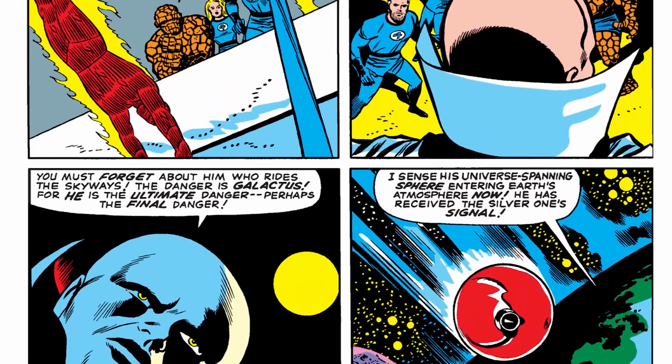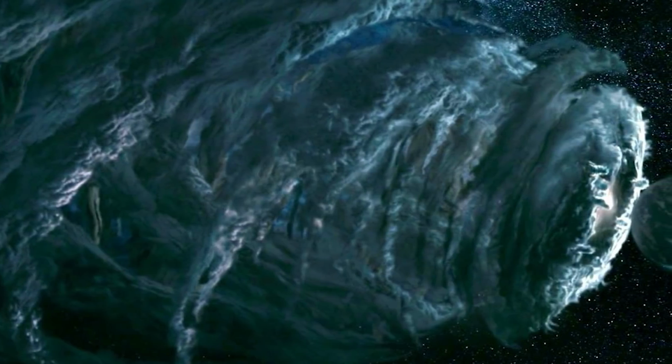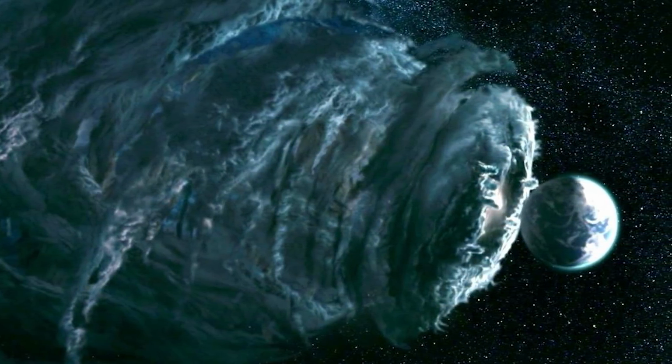He's referred to in this issue as the ultimate danger, and his looks match the description. He's the sole survivor of the 6th incarnation of the multiverse, and he was also the bad guy slash bad cloud slash thing that was coming in Fantastic Four: Rise of the Silver Surfer. We're used to seeing this guy as a giant powerful cosmic being, but his big reveal in this movie was not there at all. All we got was a little sneak peek at his silhouette.